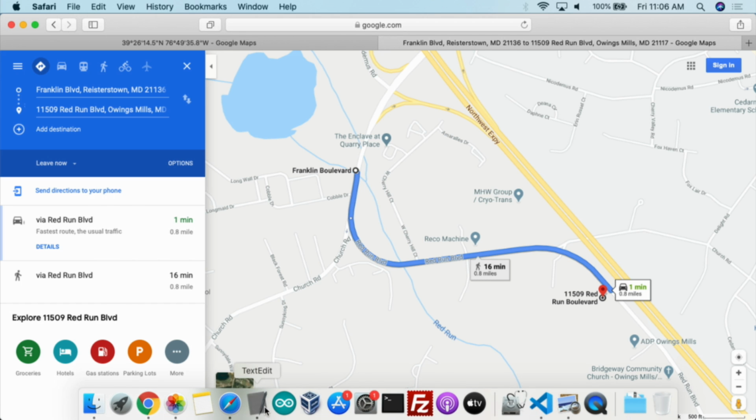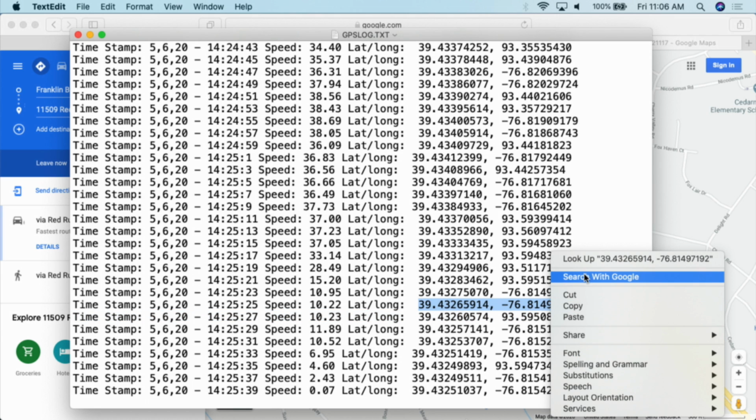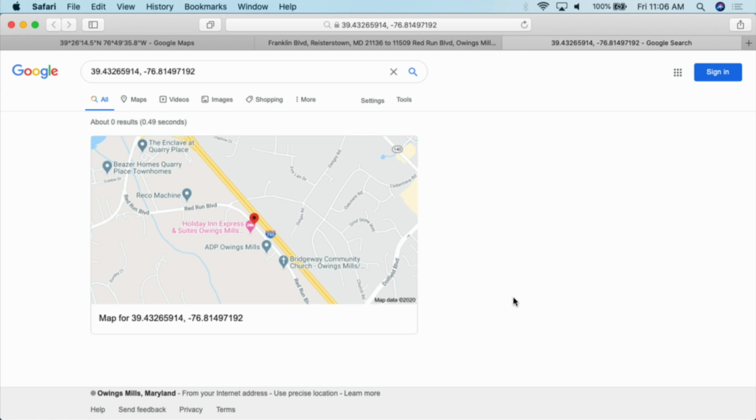So this is the cool part about actually being able to spit out this information in a simple text file like this. And again, something to be thinking about is, when you write out to log files, think about how you format those log files so that the end user or even yourself can very simply use them. By simply having this lat long here in a fashion where all I have to do is highlight and then search Google, that makes using this particular system relatively easy without having to create something overly sophisticated.